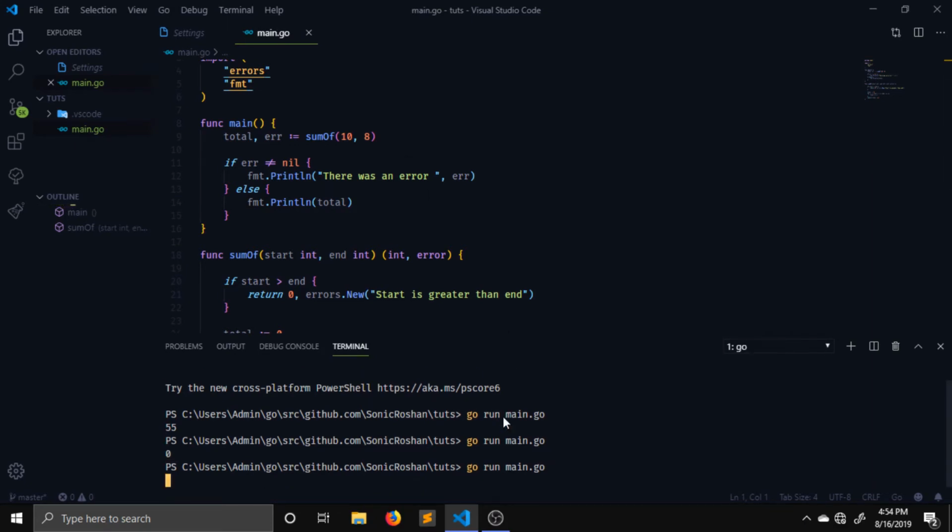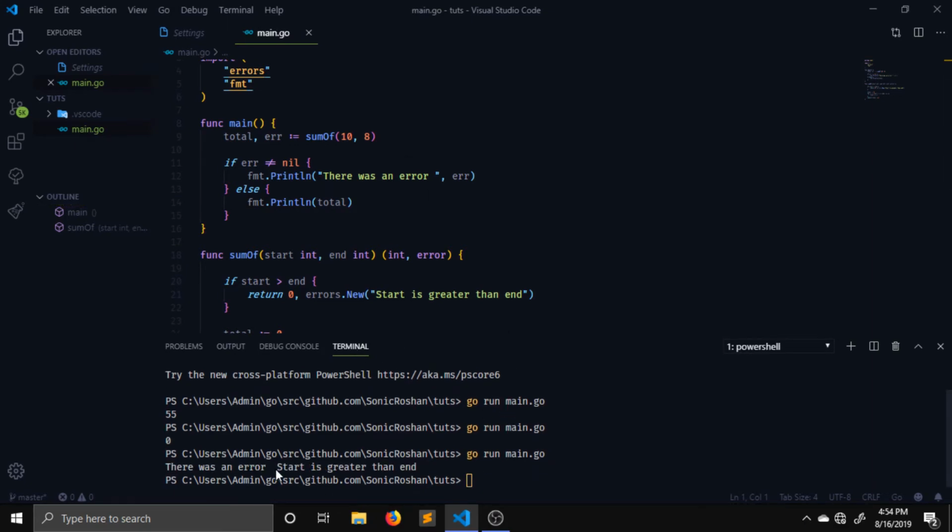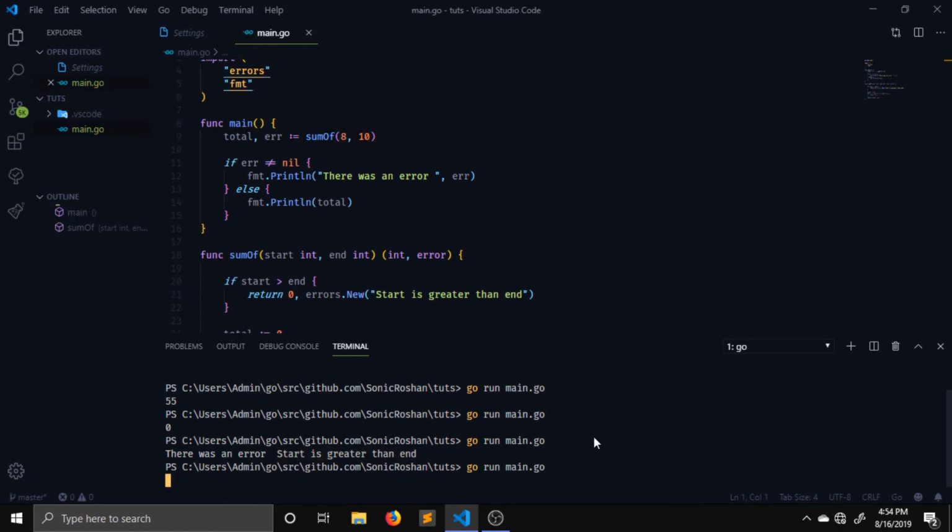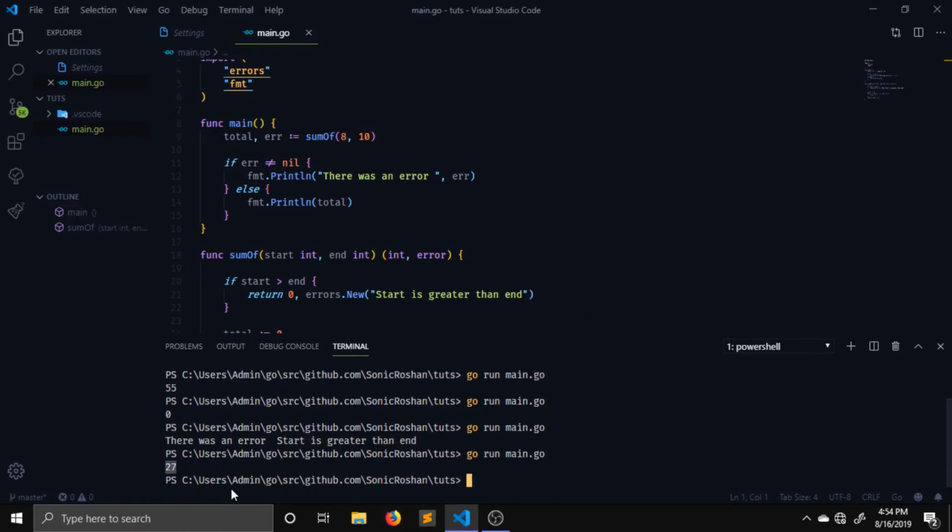Let's run this. We get there was an error, start is greater than end, and if we do something like 8 to 10, we won't hit the error, we'll get the total, which is 27.